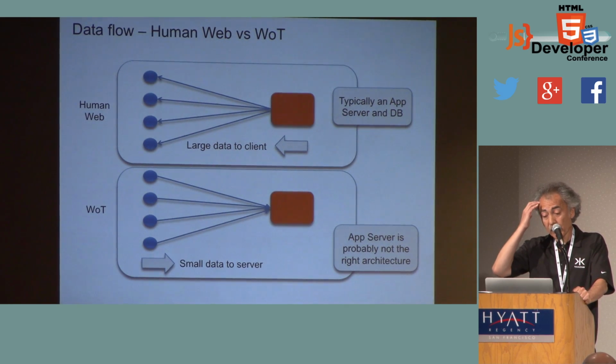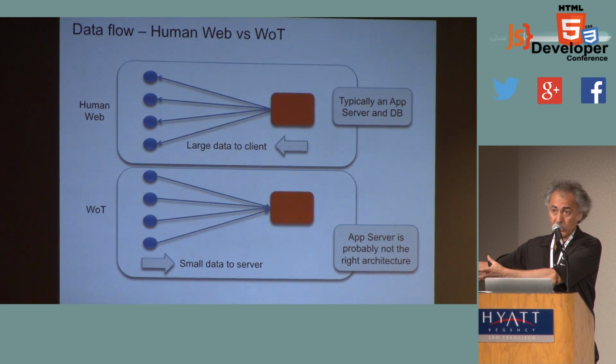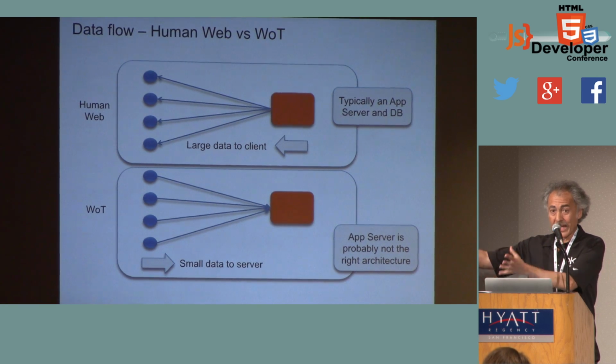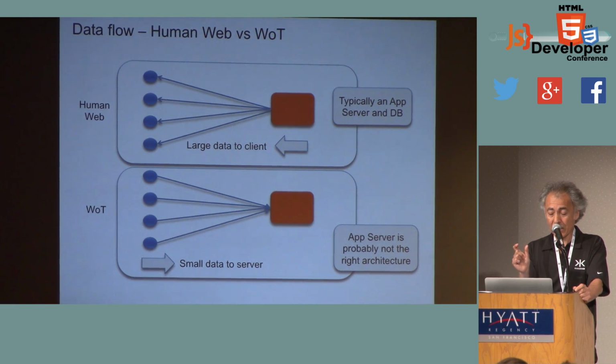So let's look at the differences between traditional web and, in other words, eyeball web and non-eyeball web. With eyeball web, we have a lot of data that's being sent from the server to the client, to the browser. There's large data, small metadata over to the browser. So let's look at IoT, or web of things. We have small devices, right? And the data set is small. It might be very frequent, but the data set is small, and it's going to the server.